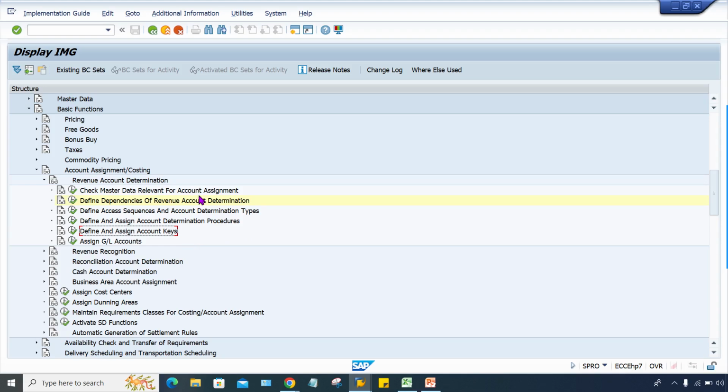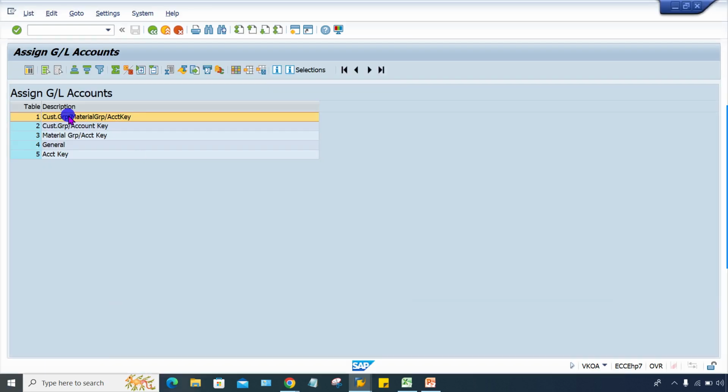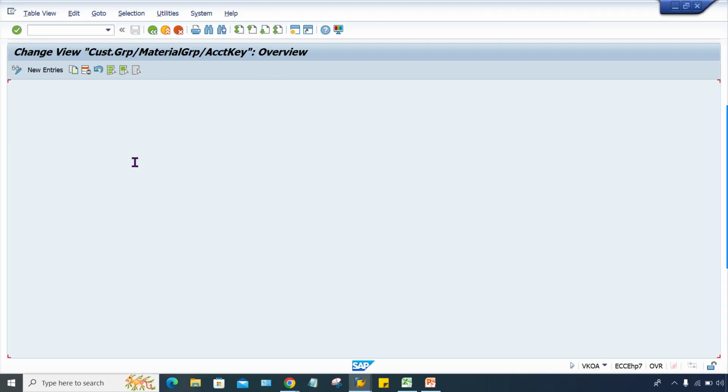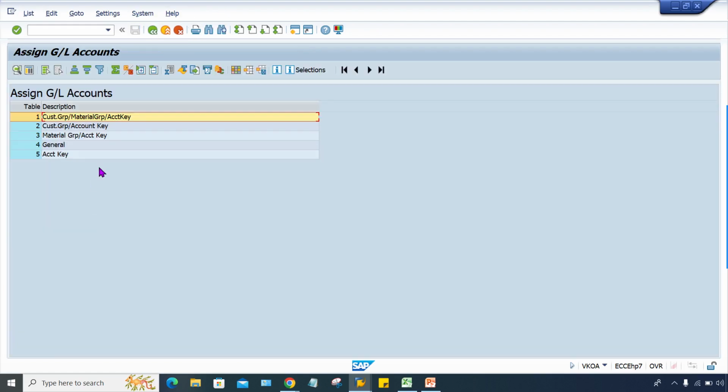Whatever combinations are available, we will assign our GL account. So these are the combinations we are having right now, against which we can assign the GL account.